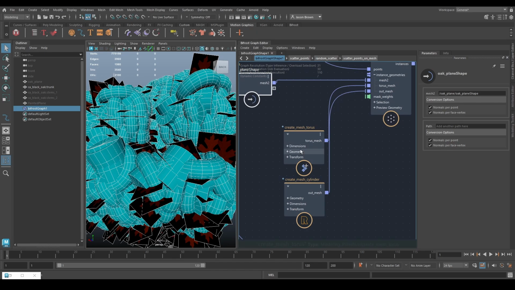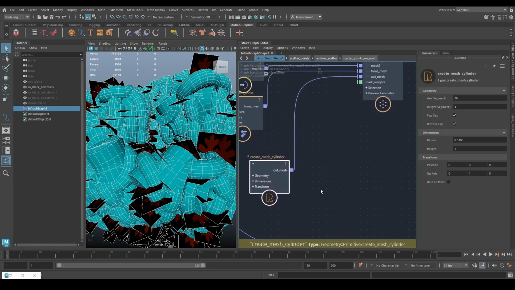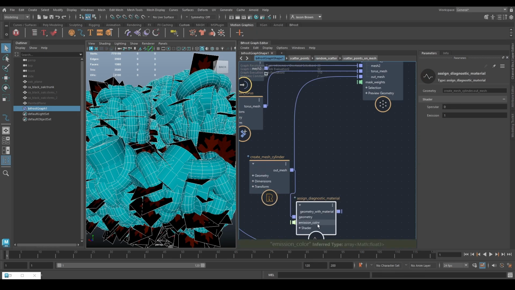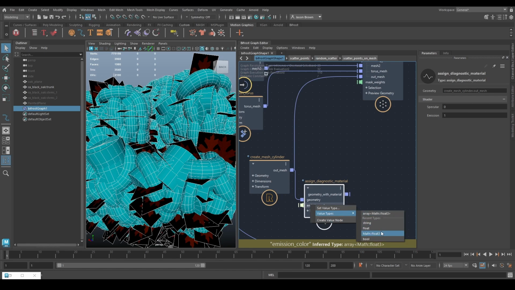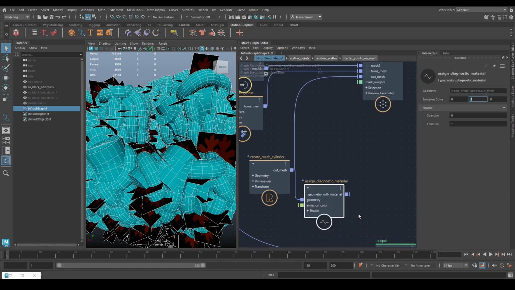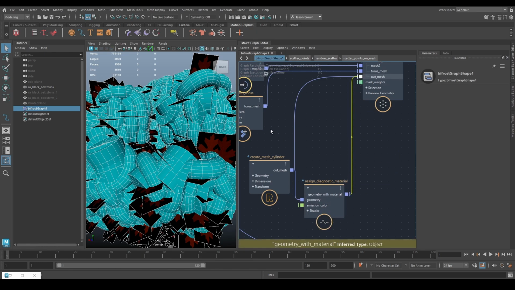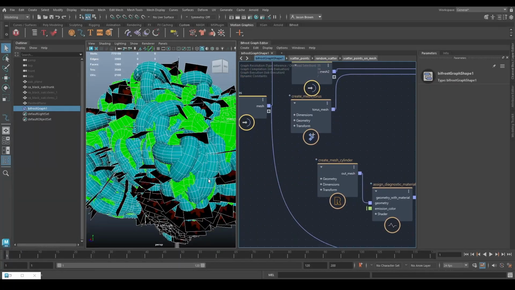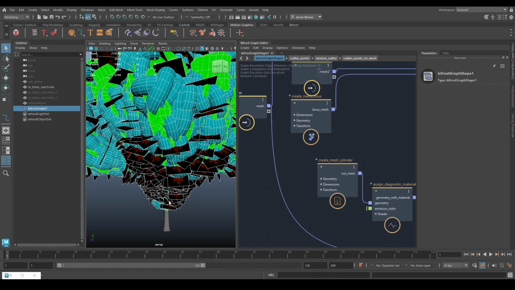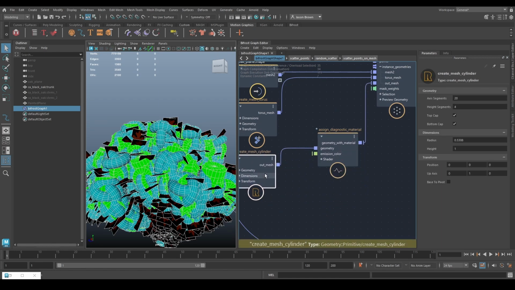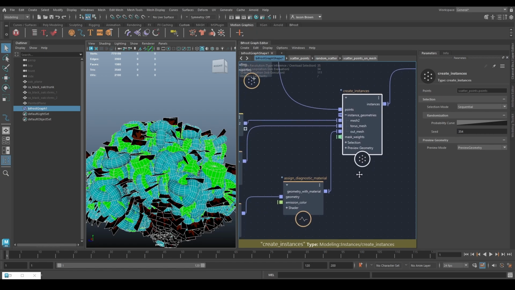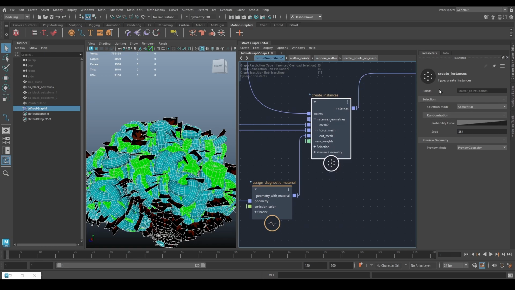And if I wanted to say do something like I want green cylinders, I can assign a diagnostic material just to the cylinders, change this to a float 3, make it a bright green, and replace this here. You see my cylinders have gone green, my toruses are the lovely blue color, and my leaves have got a texture. So Bifrost gives you a lot of control over this just inside the instances node itself. And we're going to be doing something a little more complicated later when we come to work on our landscapes again. But for now, you can change how things are instanced.